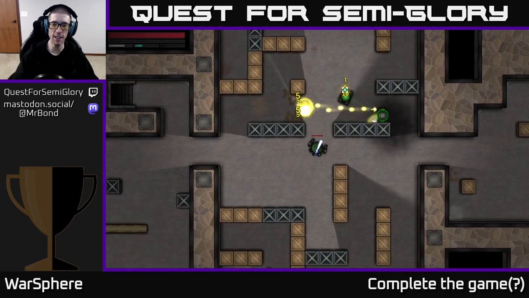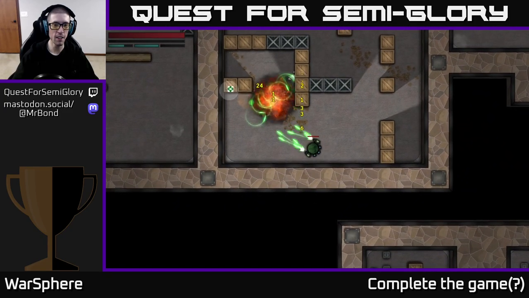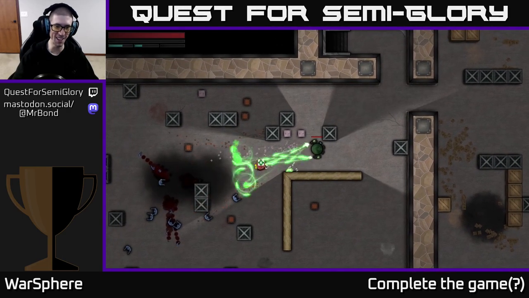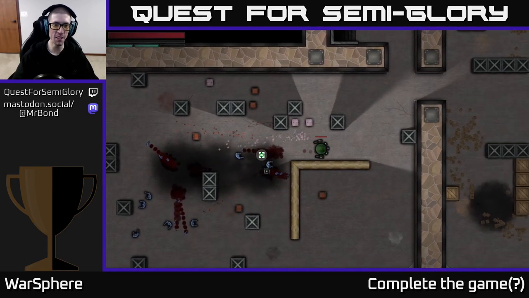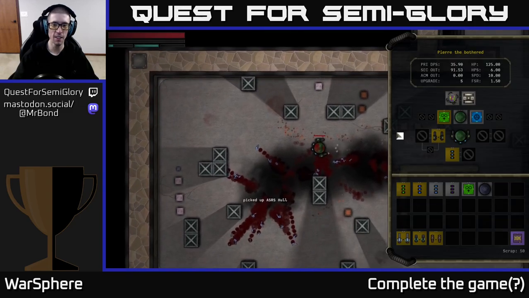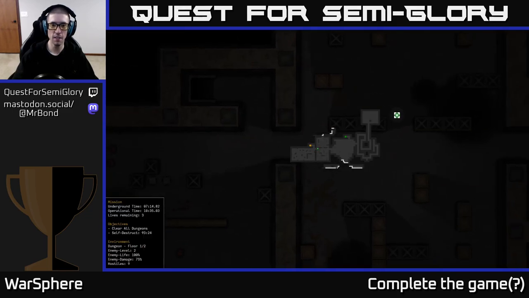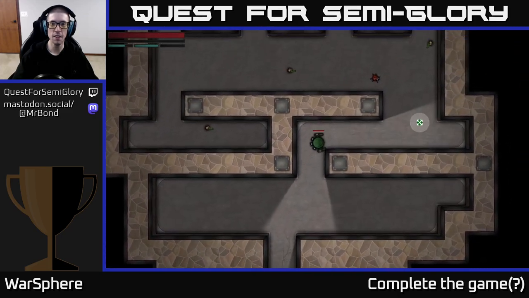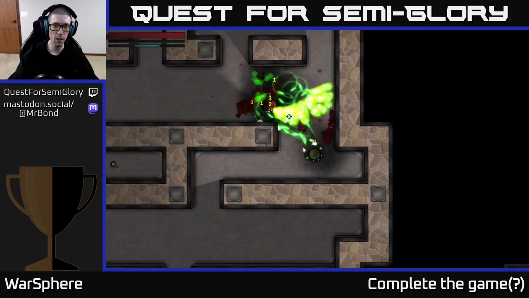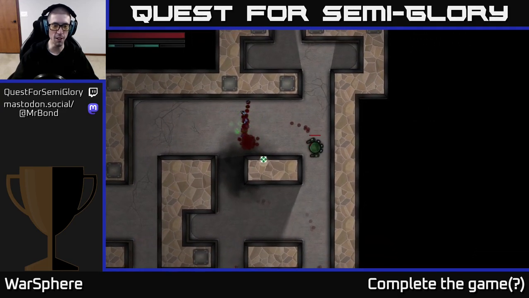Oh, look at this little shitter. He's got the little dude providing the shield for him. Yeah, not anymore, though. Idiot. Ooh, I kind of like the mortars. Big boom. Yes, this is nice. I like this. Okay. Get you. Can't go over the walls though.